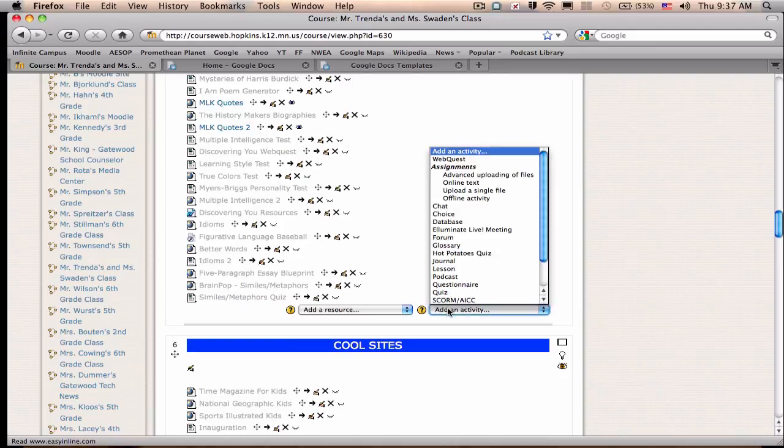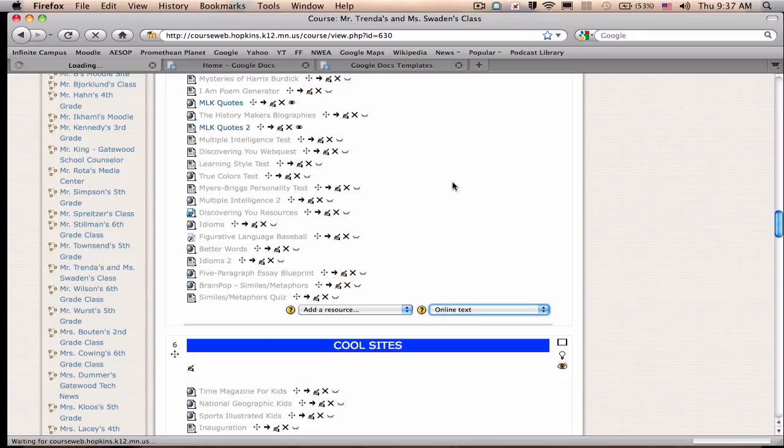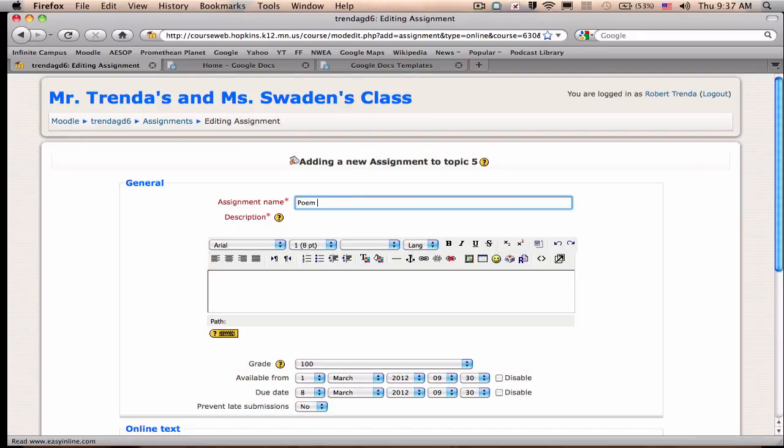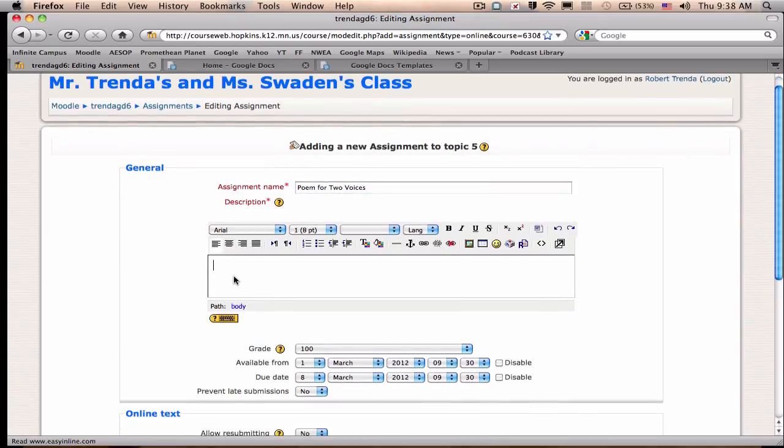So click on Add an Activity, and then the assignment is going to be for them to do some online text or some typing. Click on that, give it a name. Assignment for week of whatever looks like is what you might be putting. Then you give a short little description of the activity.